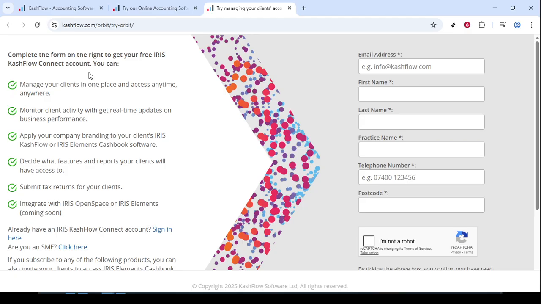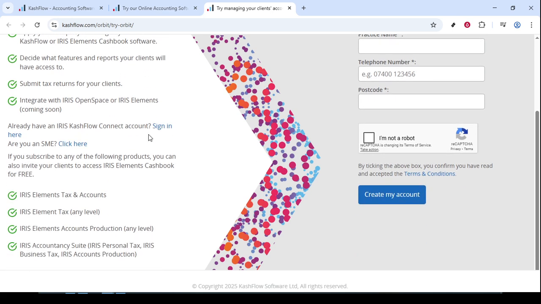This step-by-step guide should have you well on your way to signing up for a Kashflow account and starting to enjoy all the organizational advantages it provides. Don't hesitate to explore the various features and reports available to tailor the experience to suit your business needs. If you have any questions or need further assistance, the Kashflow support team is always ready to help.